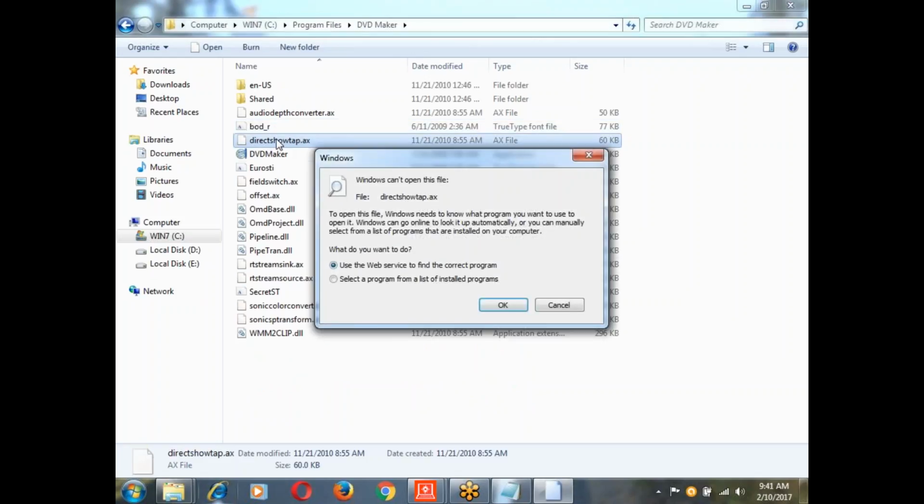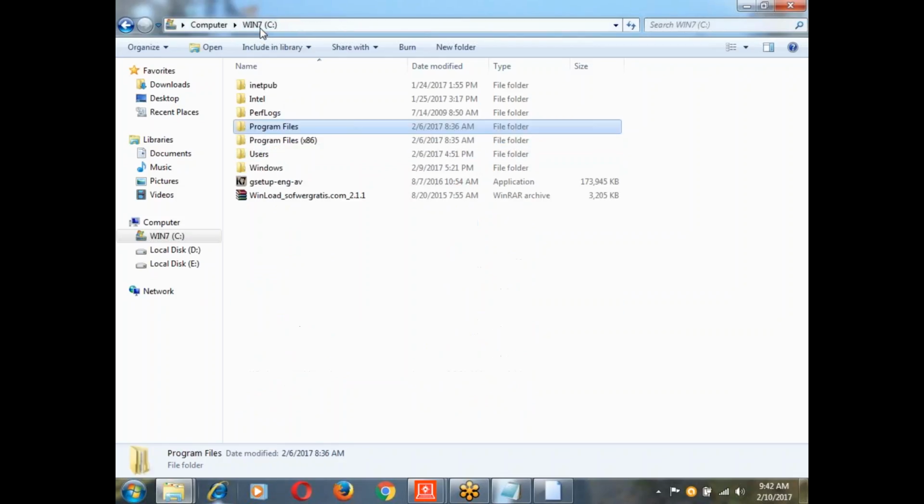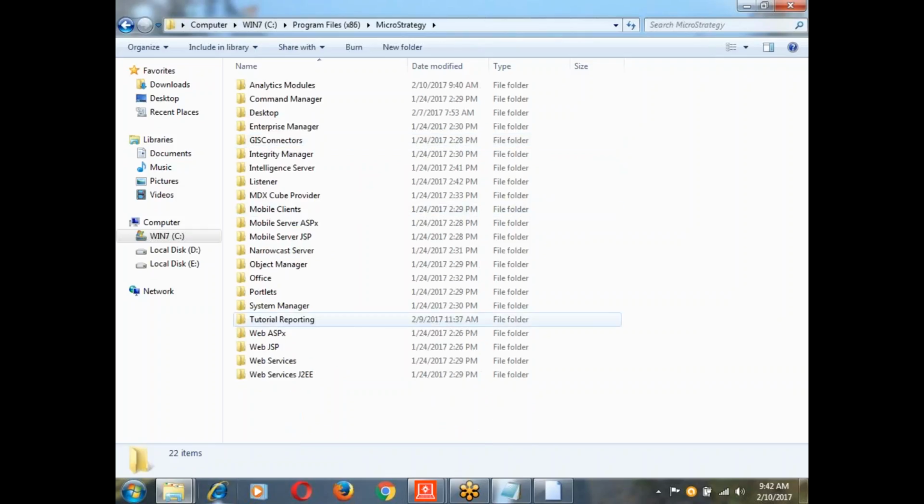So just open that particular folder, and once you open it, you need to check for a folder with the name MicroStrategy. If you don't find it in Program Files, get into Program Files x86 and from there you can find a folder with MicroStrategy.